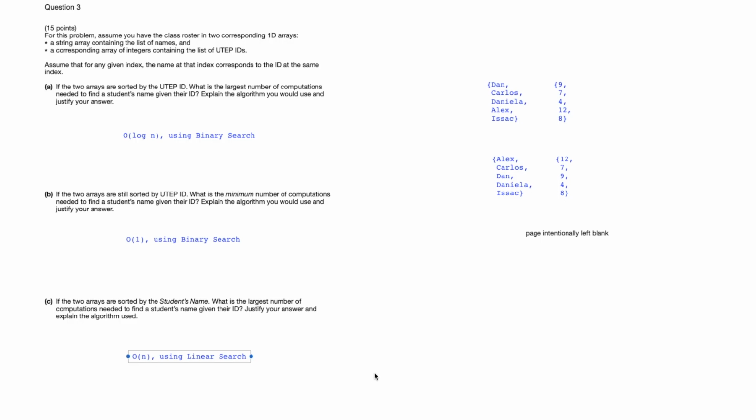So some of you wrote quite long answers for this question. And yeah, these aren't quite long enough, right? Because I say explain the algorithm, but we explained it in words. But this is about all you needed for this answer, right? Here, we can't use binary search because it's sorted on the thing we're not given. We could use binary search if we're given the student's name, but we're not given the student's name, we're given the ID. Okay, see you on question 4.